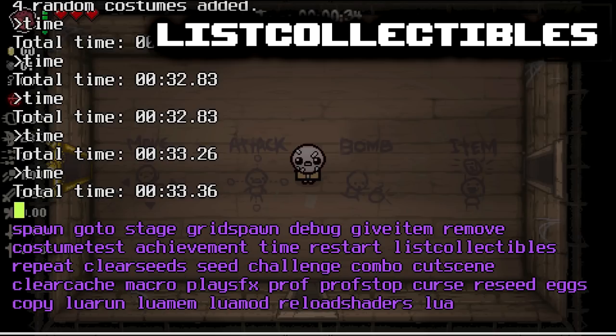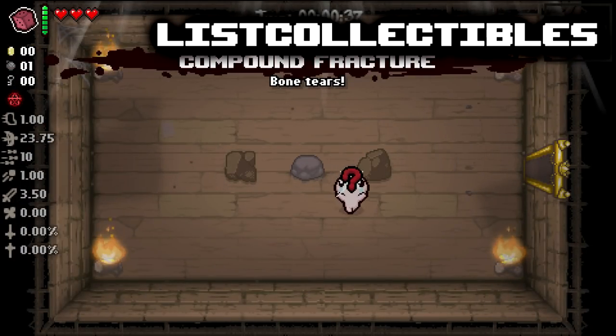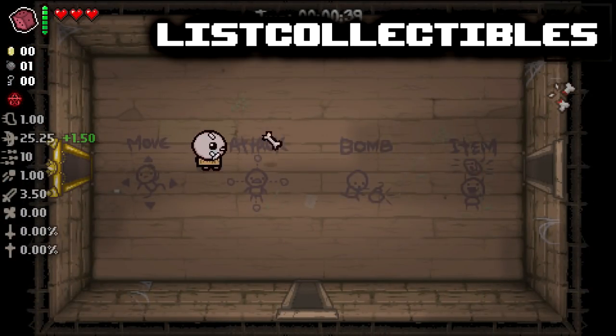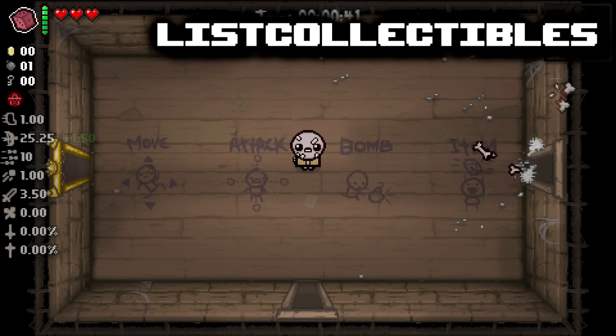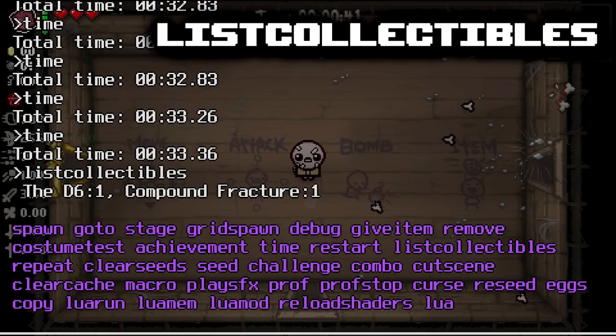And finally, our last thing to show you today is the list collectibles command. So if we go into our item room here and we grab whatever this is, we got Compound Fracture. That's pretty damn good. Throw some Bone Tears. We could do a list collectibles, and it's going to tell us what we have and how many of them we have. So the D6 we have 1, and Compound Fracture we have 1.